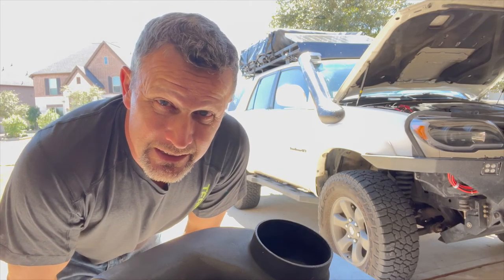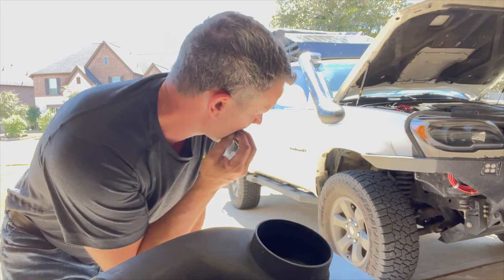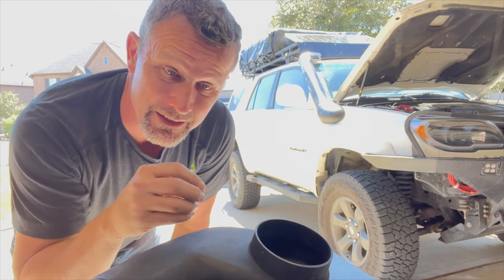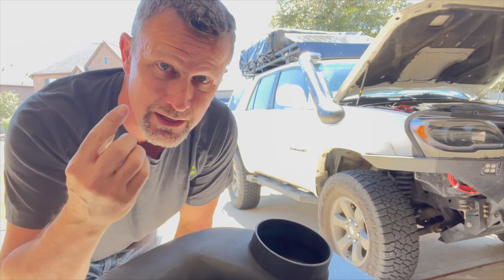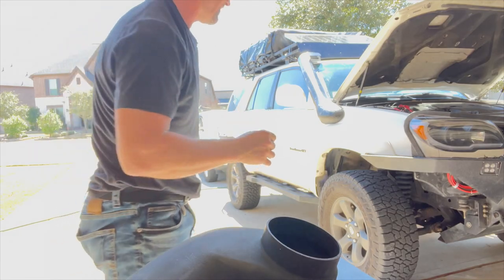Okay, I think what's gonna make it infinitely easier for me is to take that old fender liner out. So I'm gonna take the whole fender off and then take the fender liner out, and that's gonna be a lot easier for me to look up inside and figure out how I'm gonna fit this in perfectly rather than guess. So let's get that off.